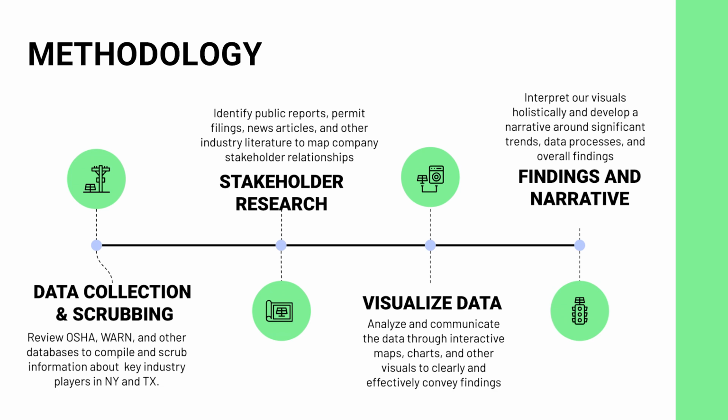So diving into the methodology, we initially needed to collect data. So CJI provided us with a list of variable Texas projects and New York projects for solar and wind. And we were able to grab all that information, clean it, and then supplement that with stakeholder research to try and create more of a narrative. And then ultimately put that information into Data Wrapper and create visuals that would be interactive for both the policymakers and organizers.